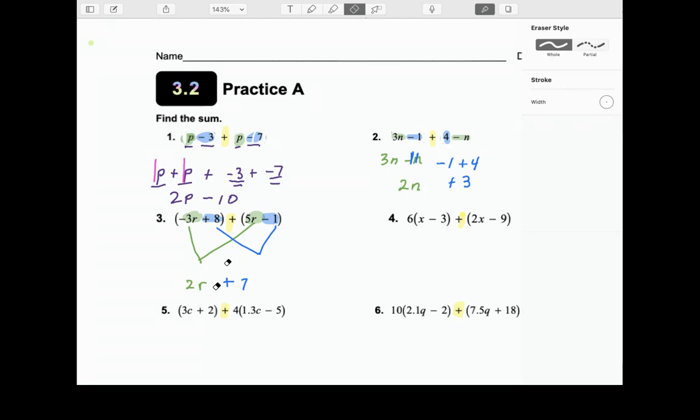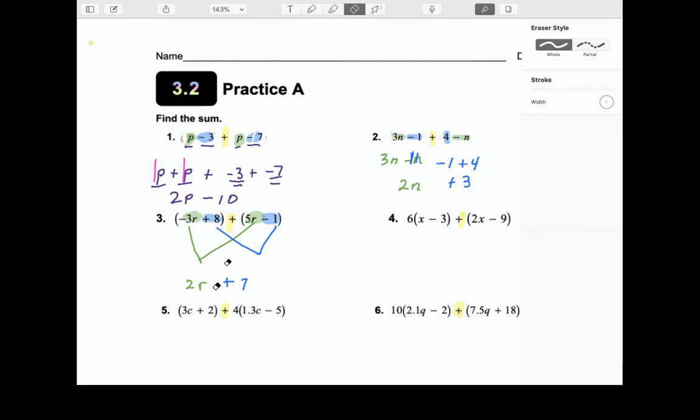So with these problems that don't have a number in front, you could start to use kind of some arrows instead of having to rewrite everything and combining those. Where you might start making mistakes when you're doing that is with signs. So you have to be super careful, because you can't ignore the signs in front. It's a plus 8 and a negative 1, and it'd be easy to forget about that.